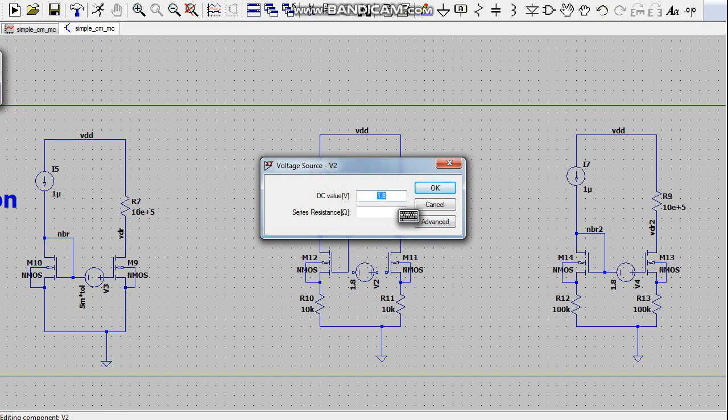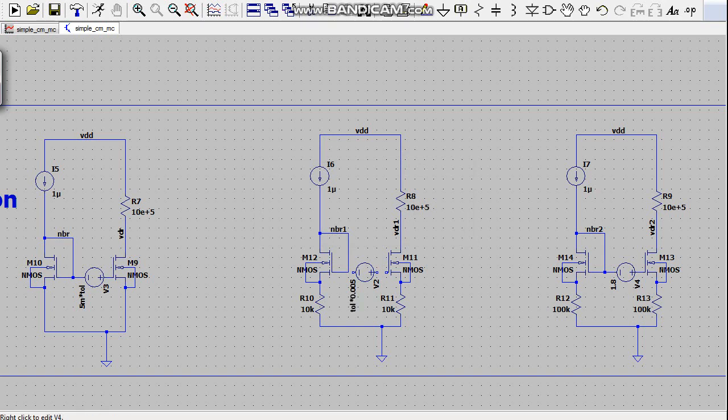Okay, it is not taking. No, it is not taking actually. Oh, it is taking.